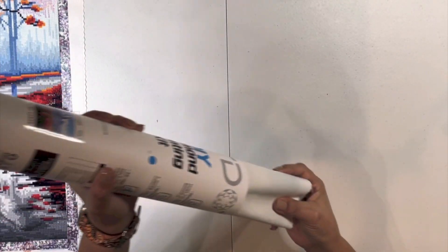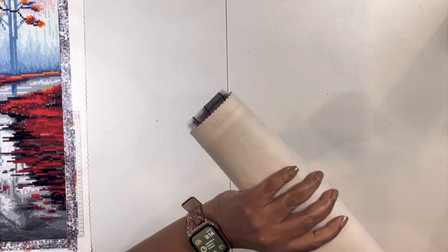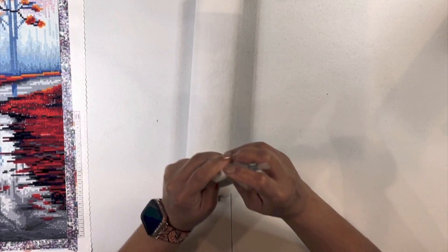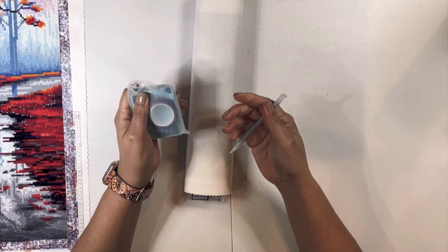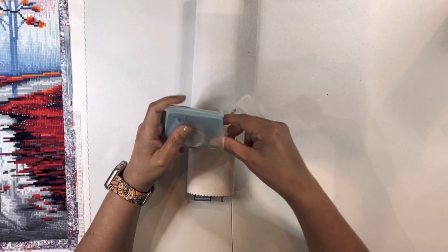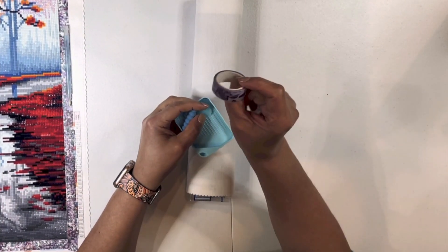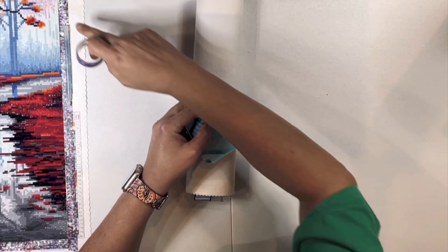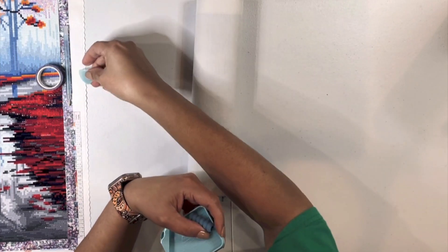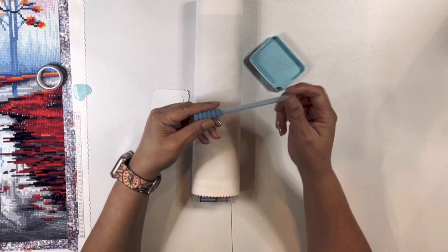So let's open this part up. We have a pen — I'll set it to the side. I kind of tore this, so I wanted to make sure I got the trash. I've got washi tape, which I think is great. You can kind of see how I'm doing my washi tape over here. There's washi tape and blue wax, which I love.